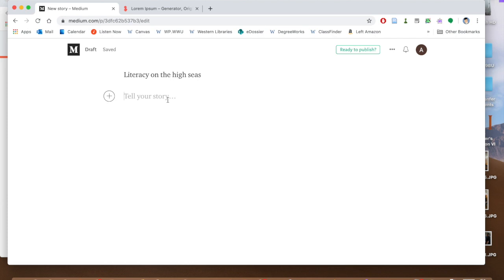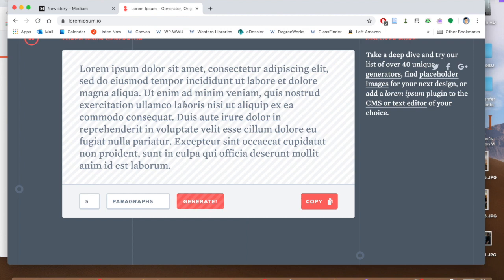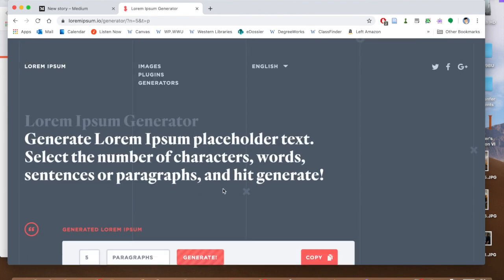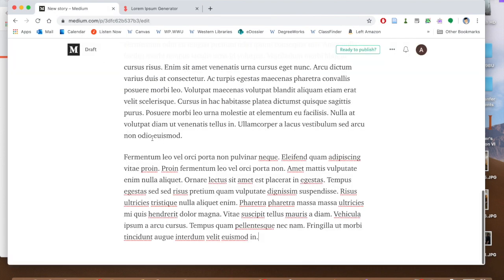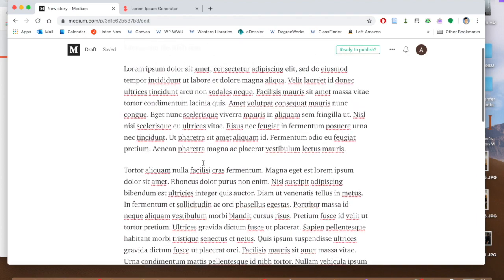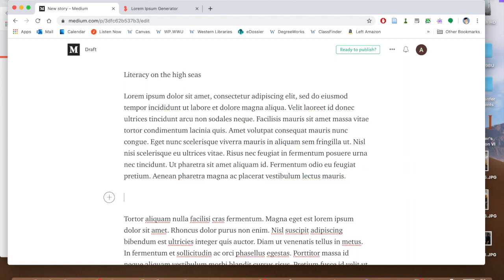The thing about Medium is that it's kind of modular in the way that it works. What I mean by that is, let's go back. This is just a random text generator that I will grab some random text from, and I will paste it here. Okay, so we've got five paragraphs of just random Latin gibberish. Between each of these paragraphs, it allows you to do new stuff. Things that you can do are add a picture, add video, embed things like tweets and other media. Play around with these. There's lots you can do.